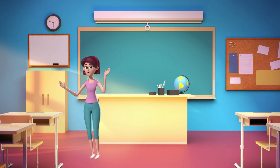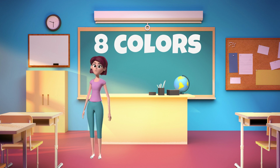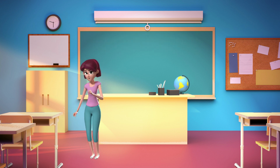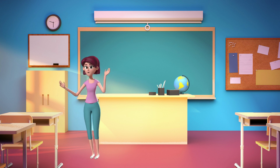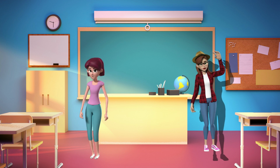Kids, well, you've now learned a total of 8 colors, we only have 2 more to go. Does anyone remember the 2 colors we have left? Well, yesterday I said we would be learning 4 more colors. We had a special guest yesterday, she shared with us her 2 favorite colors. Do you remember, Ms. Charlotte? Well, she shared with us the colors, purple and gray.